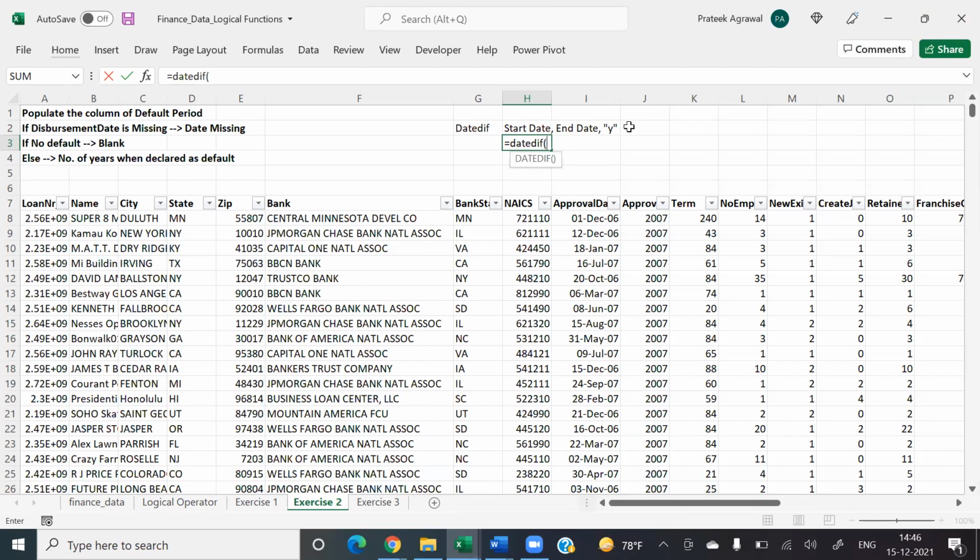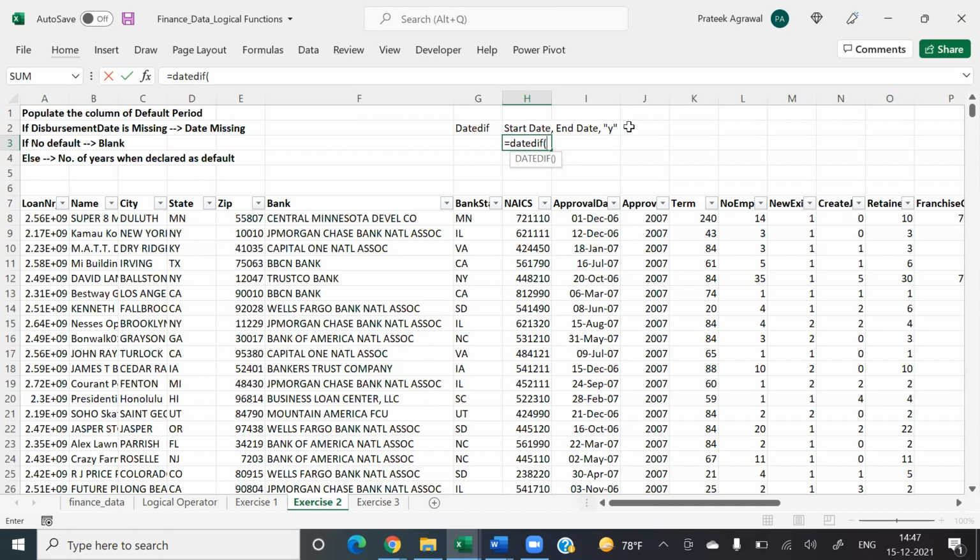For the second condition, we have to write blank, or we have to leave it blank. Leave it blank. Okay. How will you check whether the date is missing or not?